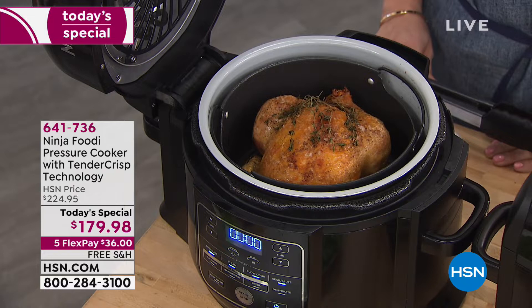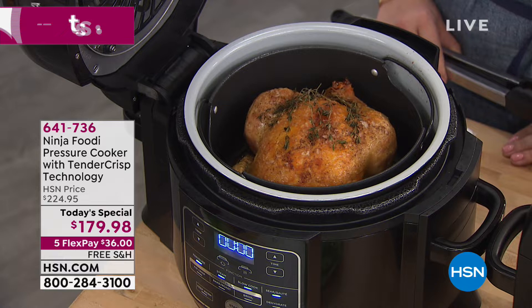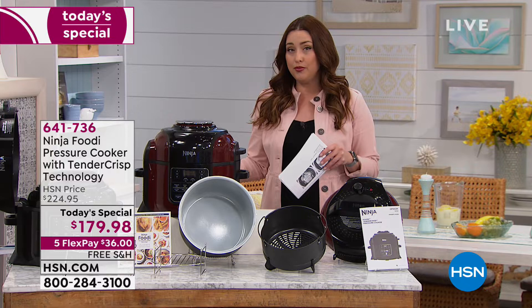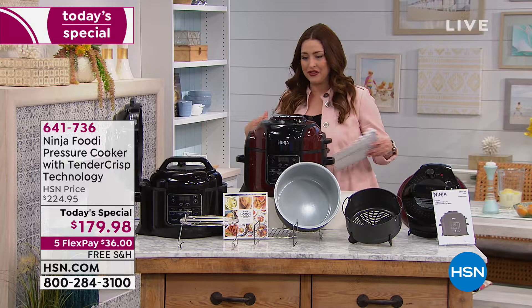Just get on in there and take a look at this perfectly cooked, delicious whole chicken. It's not only going to be the juiciest, most flavorful chicken on the inside, it's going to be crispy and delicious on the outside thanks to that air fry tender crisp technology. Let us introduce you to a brand new way of cooking that everybody has been going crazy for. There are Facebook pages, there are YouTube videos, everybody's coming together and sharing their recipes and preparing delicious, amazing meals for their family like never before.